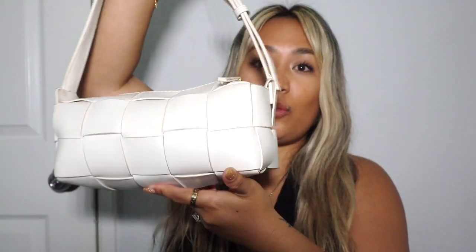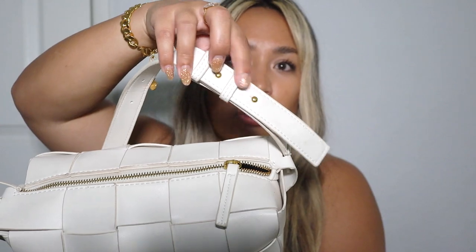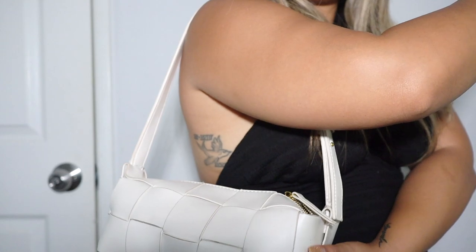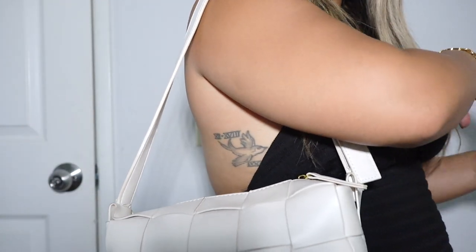I think the design of this is spot on. If I saw someone carrying this, I could barely tell the difference. It's squared off just like the real brick Bottega bag. From a distance, I really could not tell the difference. Maybe close up — I'm sure there are some Bottega-specific finishes on the real thing that this one doesn't have — but for looks purposes, it's close enough. It has gold hardware, a gold zipper, and gold adjusters. Right now I have it on the longest setting, but you can make it shorter.